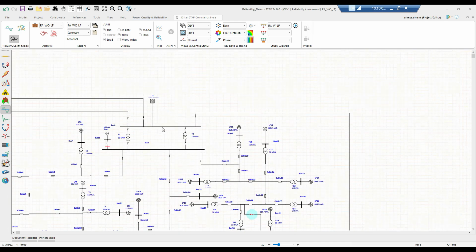So once we run the reliability assessment study using the load flow option, ETAP calculates the load transfer rate based on the load flow constraint of the system, and this time the reliability indices will be calculated in forms of expected values with respect to the load transfer rate, the switching time, and MTTR of the system.